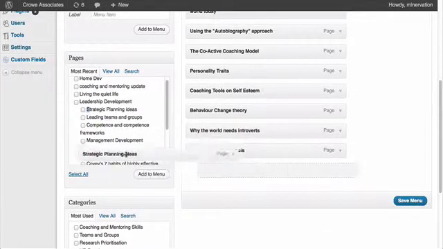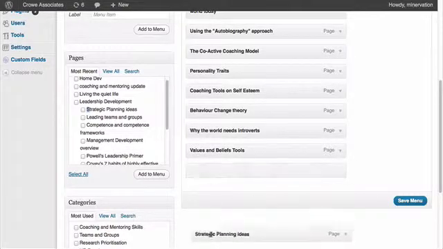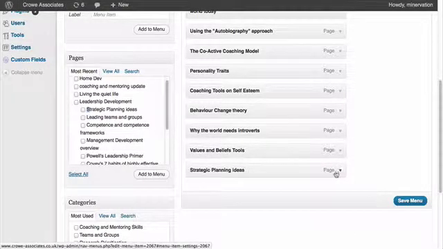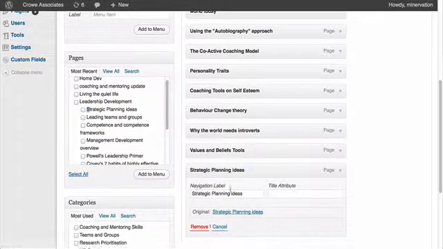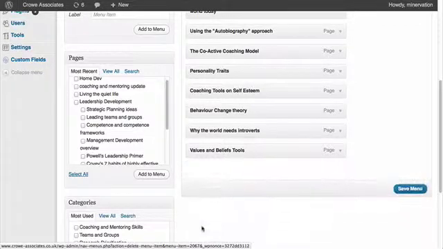You can add other things to menus other than pages. I think we're going to remove that from the menu. I'll just show you how to do that. Click the wee triangle and click remove. But while we're doing it, you can edit the text that appears. By default it will show the page title, but if you wanted to edit that for it to appear differently on the menu, you can do. However, we're going to remove that one.